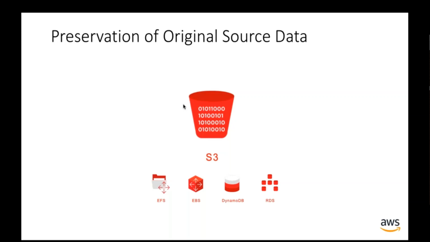So S3 provides a cheap, highly secure, highly durable storage medium for objects up to 5 terabytes in size. With S3, there's no need to think about capacity up front. S3 will scale no matter how many objects you write to it. And when you write an object to S3, it's immediately replicated to at least 3 physical facilities, providing you with 11 nines of durability.